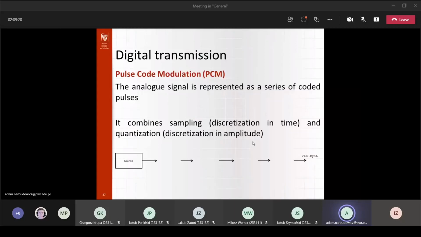So basically, based on what we just discussed, there will be, as you can see here, 4 different steps starting from our source. And it will combine discretization in time as well as quantization. Okay, so can you tell me, or try to guess, of course, what will be the first step here in moving basically from the analog signal into a digital one?